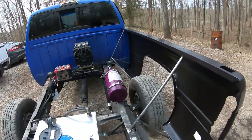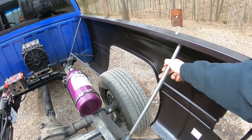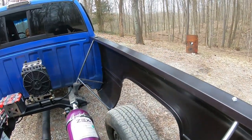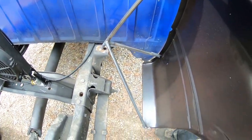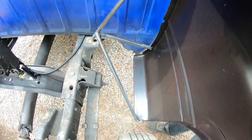And yeah, the welds aren't the prettiest, but we only have a 110 welder here, so it kind of gets boogered up in spots, trying to get it really hot and make sure it gets completely all the way into the welds. A lot of this will be taken off and ground down and re-welded. So we're not fabricators by any means, but we can do just enough to get by.